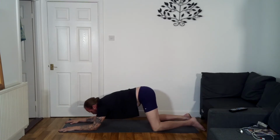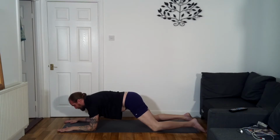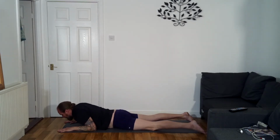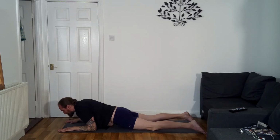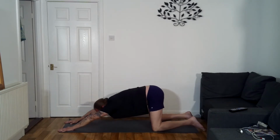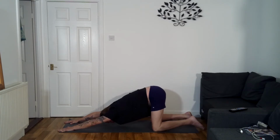Forearms down, shoulders forwards. So if you can from here, this is just an option, moving the shoulders forwards again so the thighs come down, the belly comes down. And then pressing through the forearms to make your way back to puppy pose. So we're pressing up, pressing the bum back, lifting the forearms up, head between the arms. Breathing in, breathing out, chest sinks.